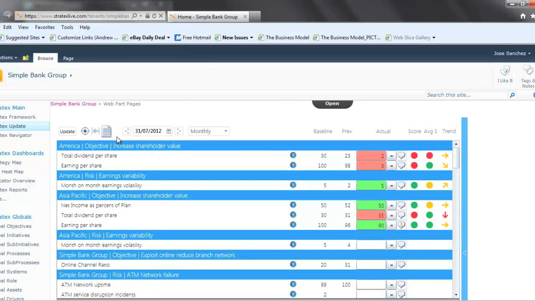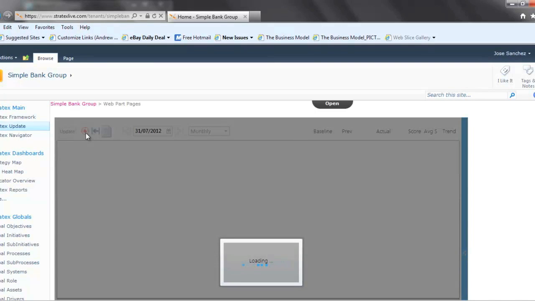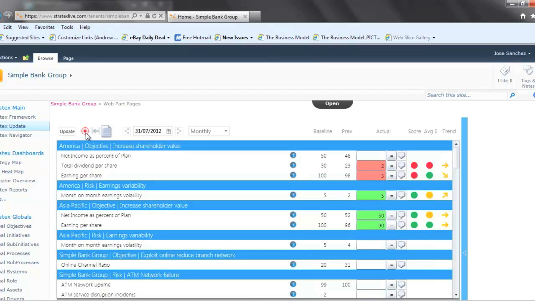If you have people who are named as updaters who happen to be away, maybe they're sick, maybe they're on holiday, and the indicators need to be updated, and you are the responsible or accountable person, you can use this option here, update indicators based on your line of sight, to bring back the indicators that are due to be updated, that are within your line of sight, your area of responsibility, and you can update those on behalf of the nominated updater.